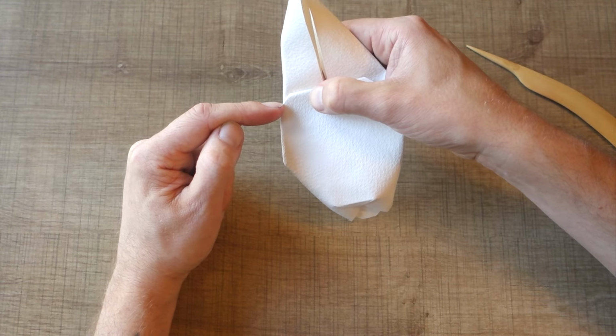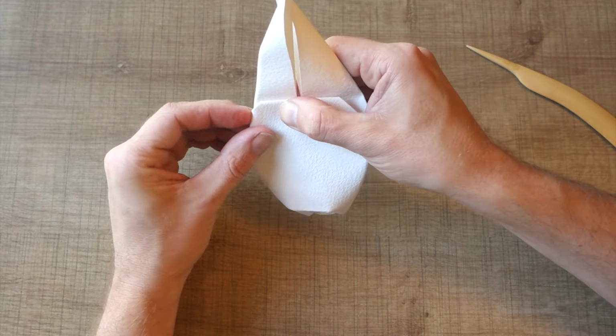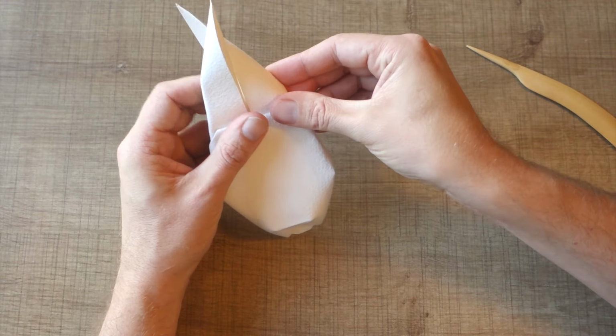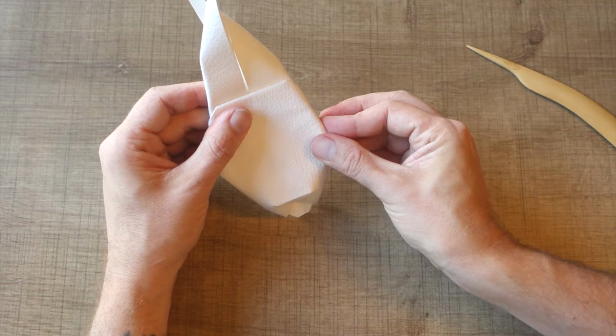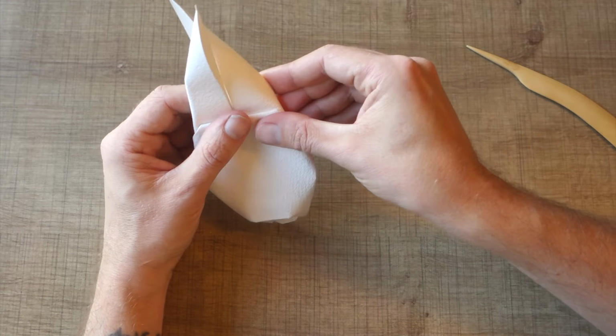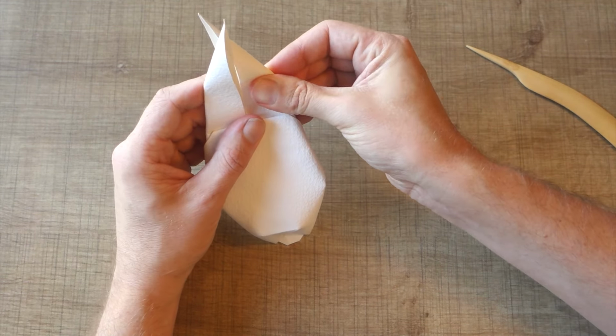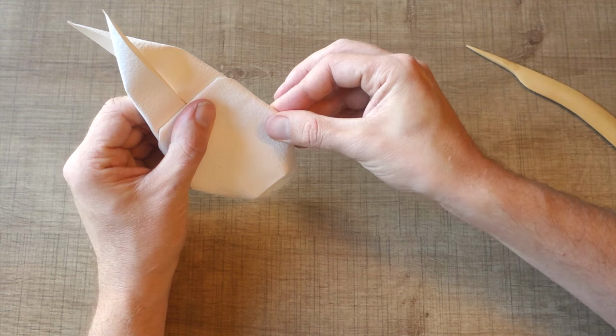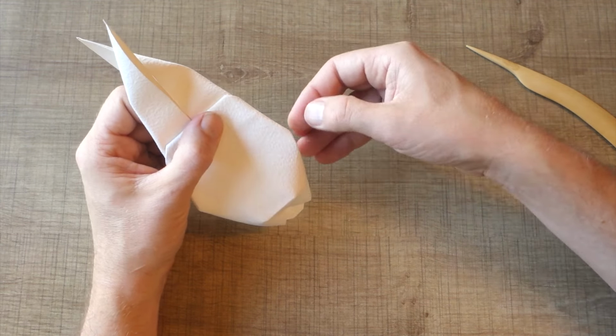And your mountain fold here should be right next to this point. And it doesn't really matter where it ends up here. So like this, and then same on the other side, bend backwards. Make sure the mountain is next to this point, so not over the point, but right next to it, and ends up at the same height. It's really important these two are at the same height, otherwise your eyes won't be as high on each side and your rabbit will look really wonky, like in my first dust fold. I don't think I still have it.